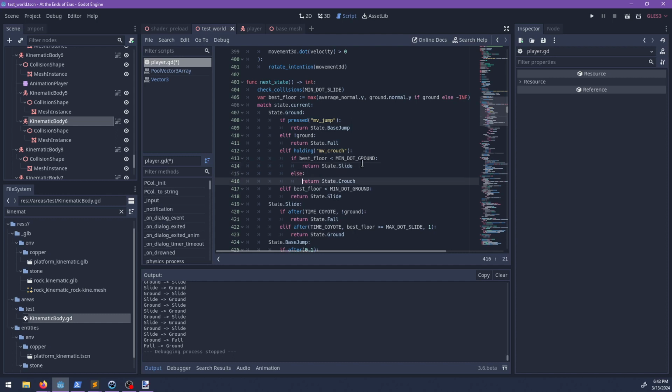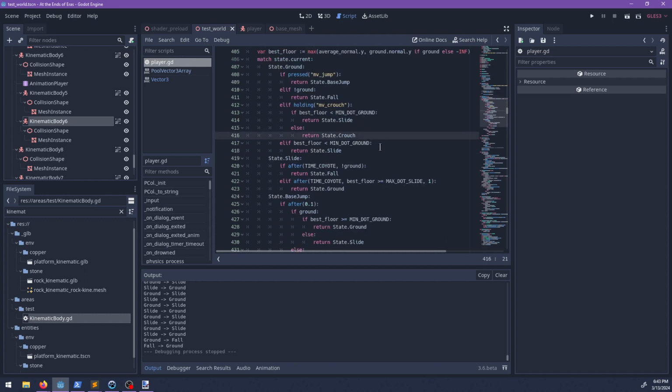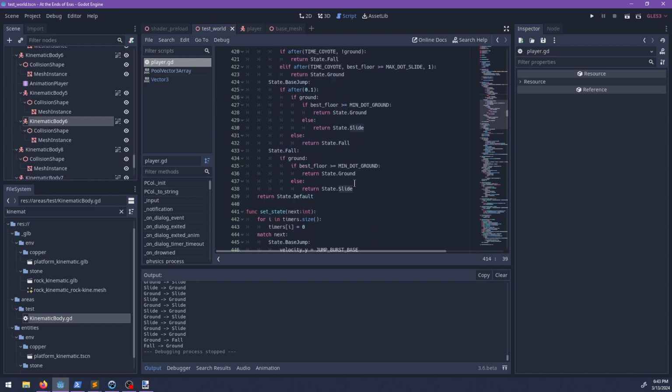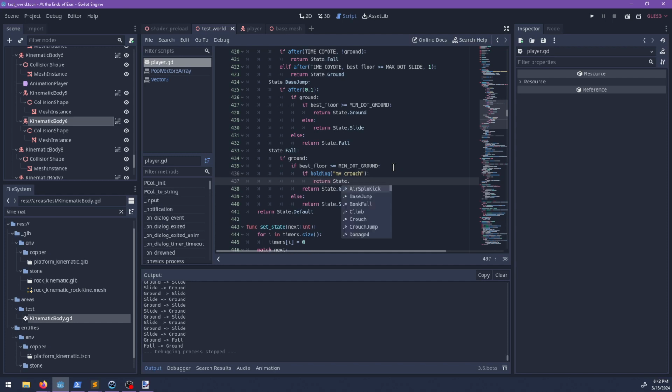Else, because eventually this will be climb. And let's do, if we're holding crouch, we will go to state dot crouch.